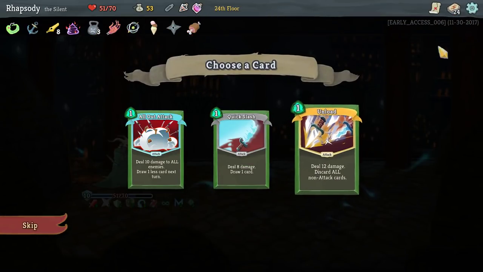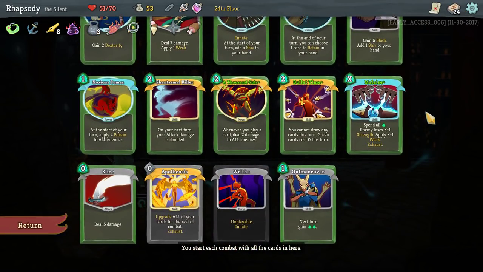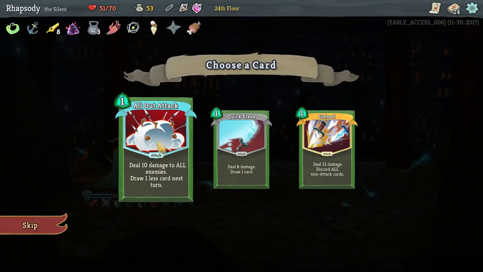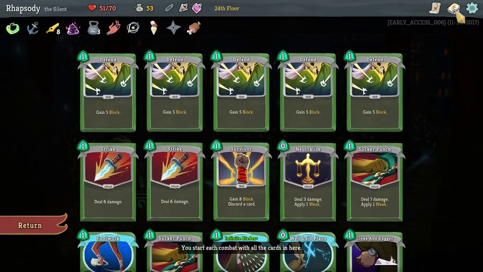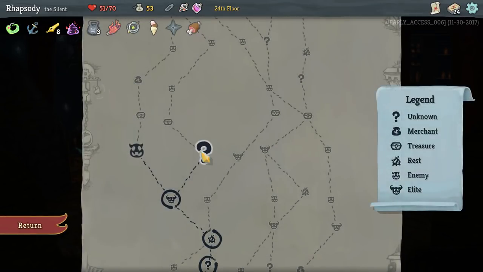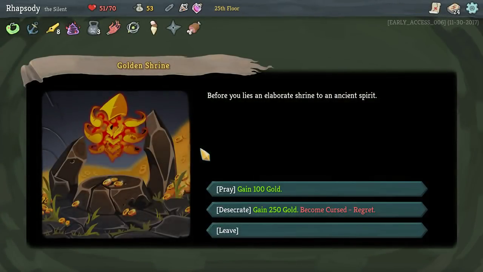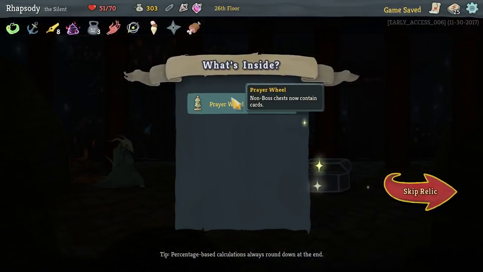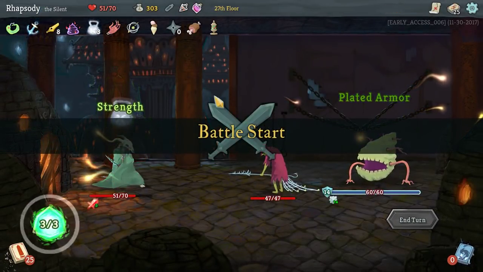Discard all of your non-attack cards to deal 12 damage. Yeah, I'm not going to do that. Deal 10 damage, draw one less card next turn. I don't want to do that either. I'm ignoring both of those. They don't fit the archetype well enough for me to take, especially because our archetype is really strongly built already. Alright, I'm going to take that, and I am going to regret it. Prayer Wheel. Now getting cards in non-boss chests, not particularly enthused about that, but whatever.